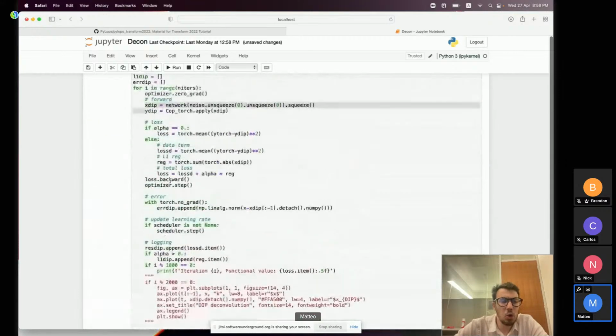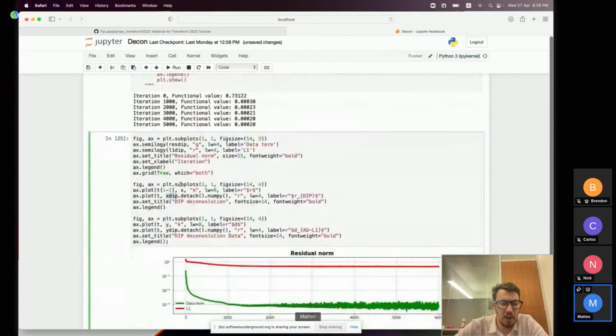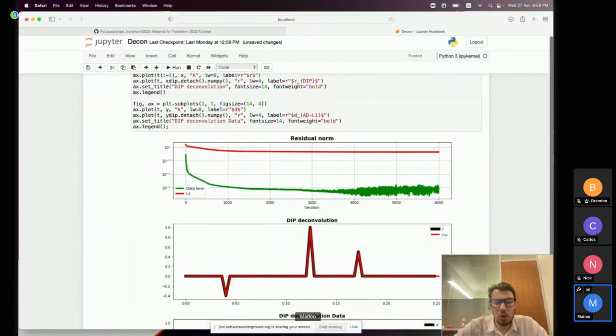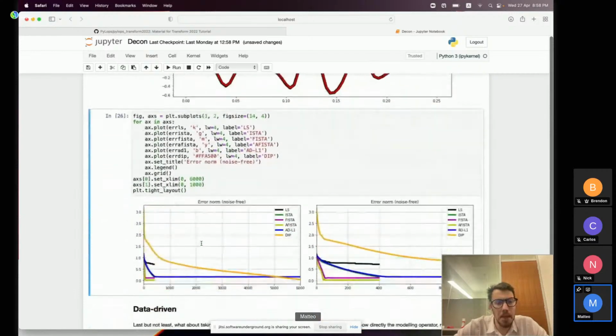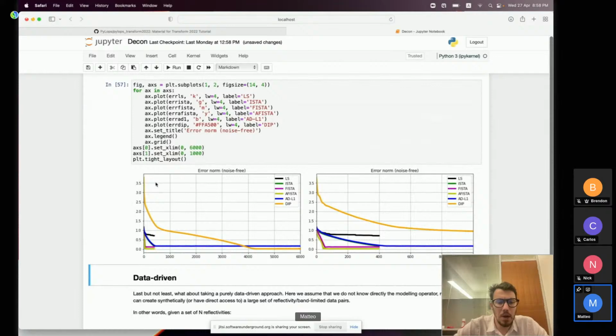So what is the conclusion here before we move on to the very final example? The network has finalized its training, so we can show the results. Well, the conclusion here is that deep image prior is nice, but for this specific problem, as for many other problems, it is very or terribly slow, I would say. So what we show here is the error norm as a function of iterations for the solvers that we have used before and the two new solvers.